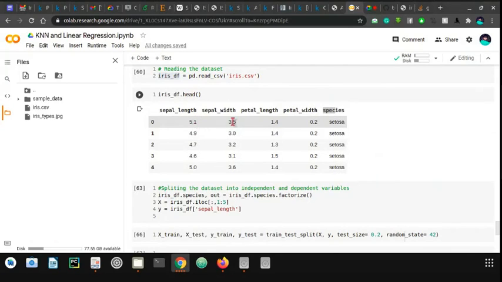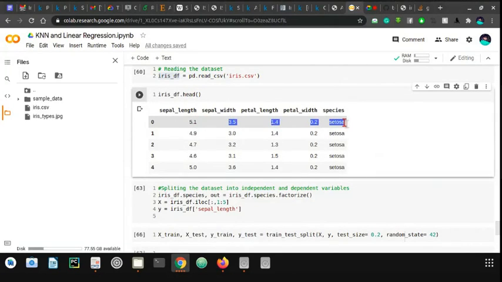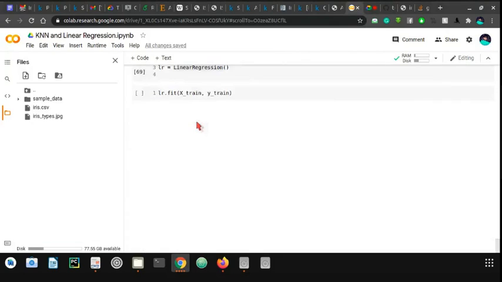Let's say if you input 3.5, 1.4, 0.2 and setosa, or the class label, let's say 0, then the corresponding predicted sepal length would be around 4.95 or 5.2 or 5.15, something like that. If the model were performing optimally, with 100% accuracy, it would say 5.1 straight away. But practically the predicted values would have a little bit of error. So our predicted values would be around 5.15, 5.2, like that.